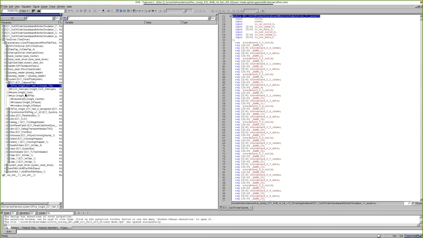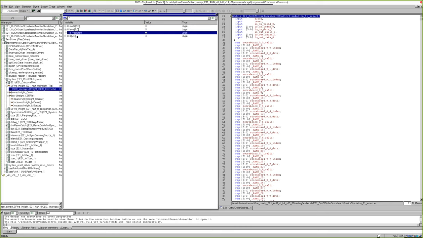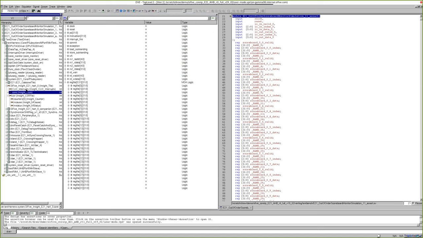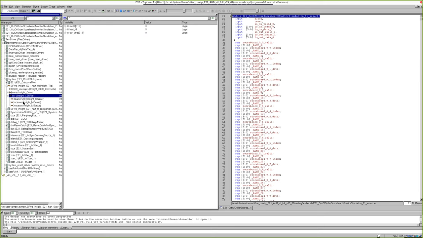So in this case, for the E21, I can see I have the CLIC inside the Insight module. The CLIC is the interrupt controller, and I can see certain signals that are part of the interrupt controller. I have a core module inside Sci-Fi Insight that gives me a list of signals inside the core that are potentially useful during simulation debug, like the PC. I can also see when instructions committed, when an exception happened, the register file. I can also see certain CSRs.